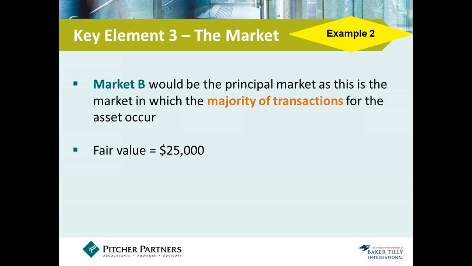It's a market perspective. The whole AASB 13 is about the market and not about the entity. And therefore, if the whole market is using market B usually, the fact that we often use market A, or mostly use market A, is irrelevant. We go for the majority of the people out there. It's not about our entity, it's about the market as a whole. And therefore, the fair value is actually 25,000.